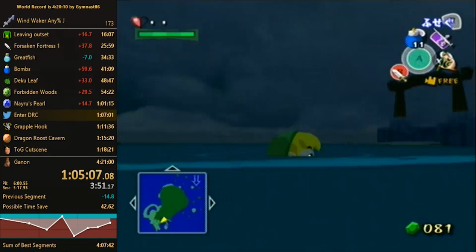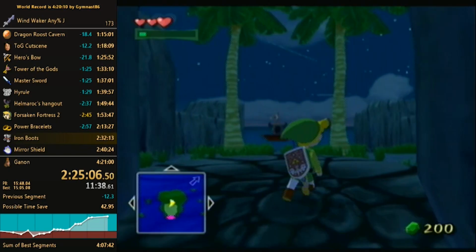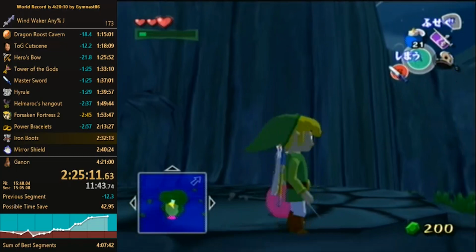The two got to work to better understand what was happening. Because Link's movement speed fluctuates during the swimming animation, Super Swim speeds could be either really fast or really slow, depending on when runners release their backwards momentum. Armed with this new understanding, Woofer and Cries let the rest of the community in on what was happening, and developed a method of pause buffering to better control this exploit.